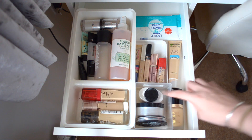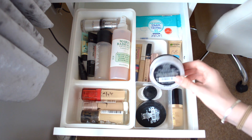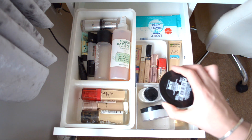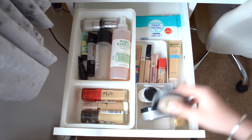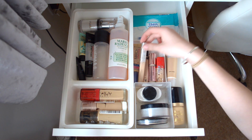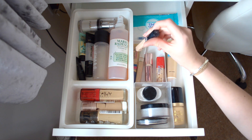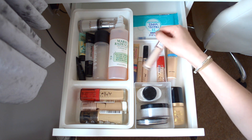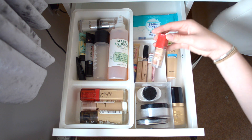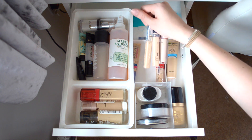In this container I have my powders - I have the Makeup Revolution Bake and Finish, baby powder, and the Maybelline Matte Maker in Classic Ivory which I really like. Here are my concealers: the Rimmel Match Perfection in 10 Ivory, the L'Oreal True Match in 1N, the Maybelline Fit Me Concealer in number five, the Makeup Revolution Conceal and Define in C1, and the Bourjois Healthy Mix in the lightest shade. My favorites would be those three.